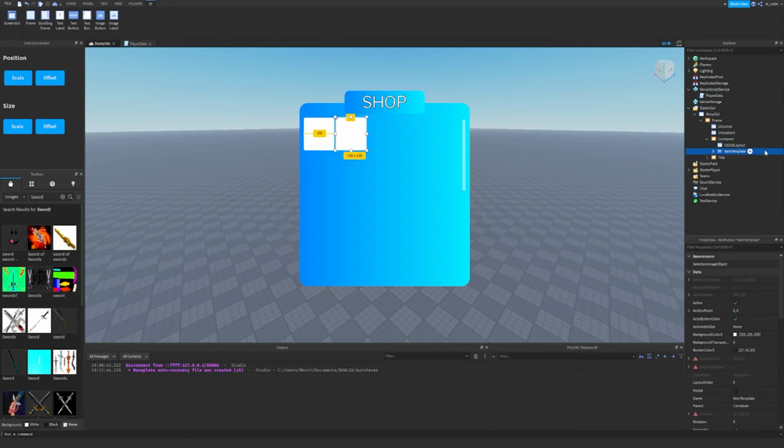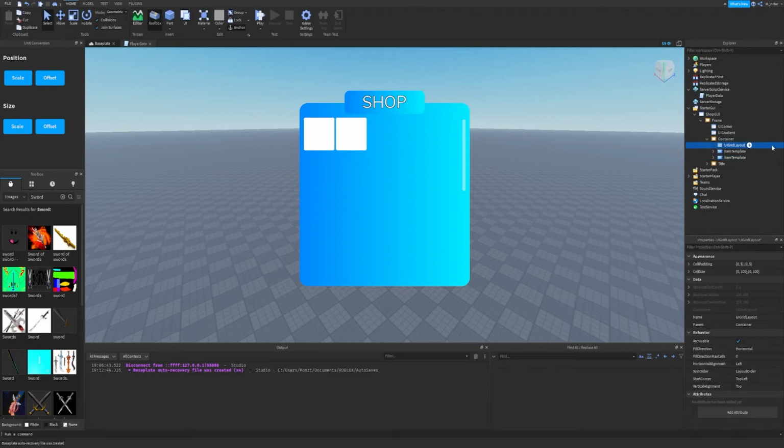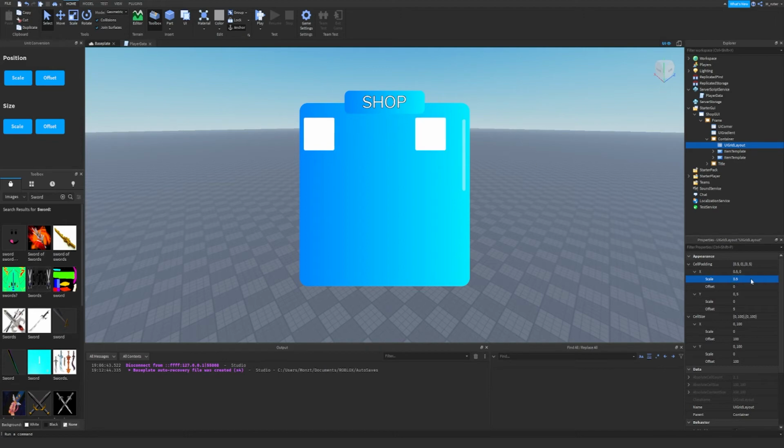Now, we can go ahead and duplicate this, and we can see how they will actually be laid out in our shop. Now, the way that we actually change this a little bit is by using the UI grid layout. So we can go to cell padding, cell size, and we can expand both of these. So once again, I would definitely recommend that you use scale. So the padding is actually the distance between the two items. So if we set this to like 0.5, we can see they are very spread apart. If we set this to 0.1, they are much closer. So I'm going to go ahead and say 0.05 and see how close that is. Okay, that's not too bad.